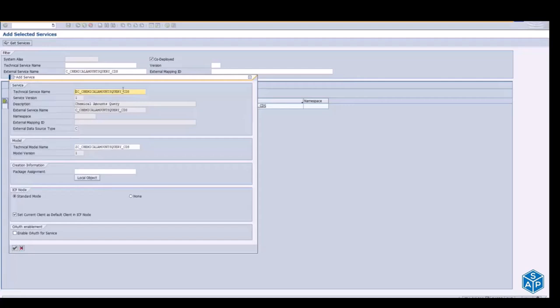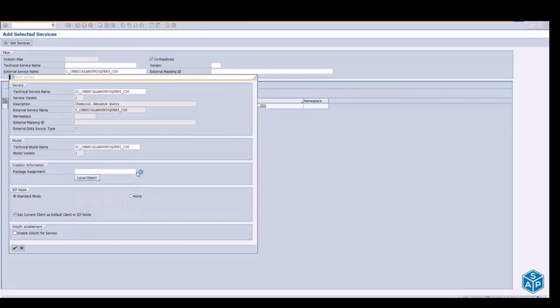Here you see one more pop-up came when you click on the particular service. Same concept: the package is very important, and capturing a TR is very important. When you're running it the first time, it will be in $TMP. You have to ignore this, and there's no need to store anything in $TMP.